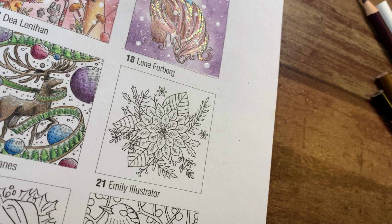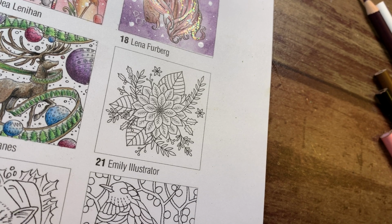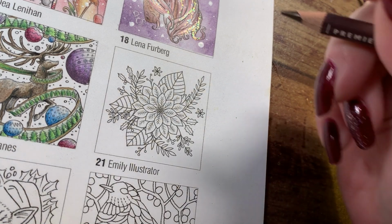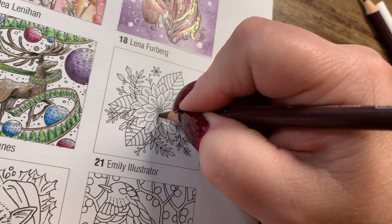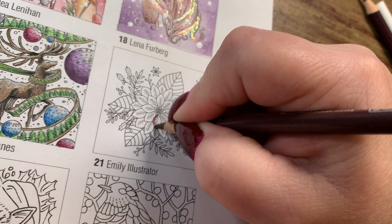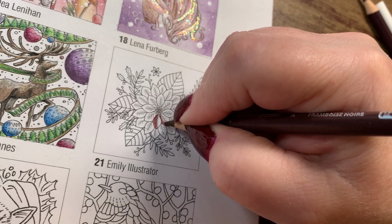All right, the poinsettia is going to be red, so we're going to bring in some black raspberry and light peach. And we're just going to take the black raspberry and go on one side of the leaf, on all the same sides.